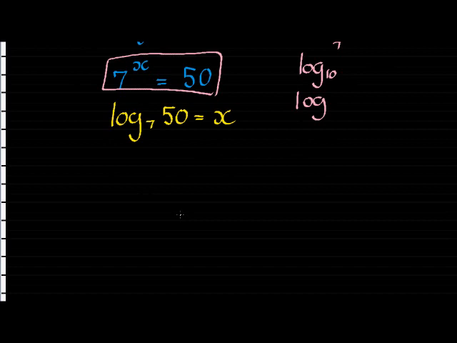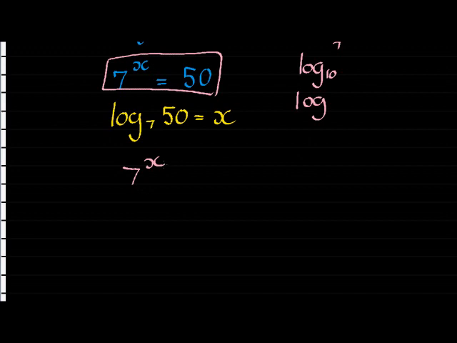I can consider 7 to the power of x. Now let's take that 7 to the power of x and put it inside log of base 10. So we make it the input of log base 10. So we don't need to write the base 10. Now what is 7 to the power of x equal to? It's equal to 50.